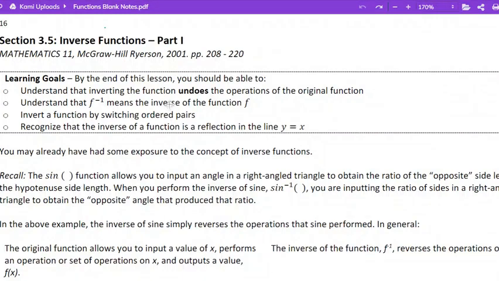I hope you're on page 16. Let's take a look at section 3.5. This is the inverse function. All right, so you have some sense of understanding what an inverse function is. We'll look at it today, and then we'll look at the inverse function once again on Wednesday when I'm back.